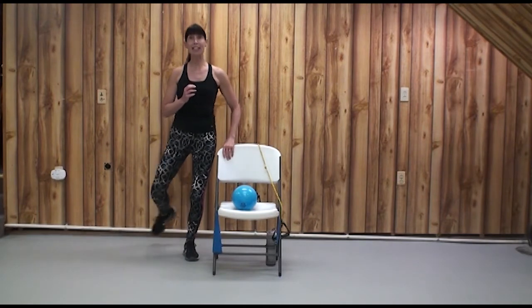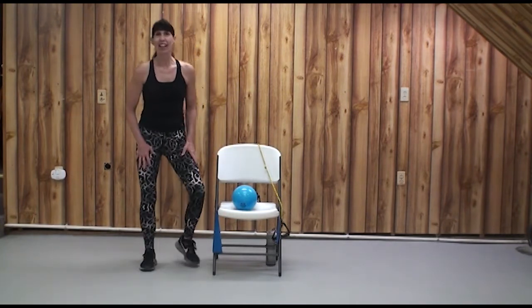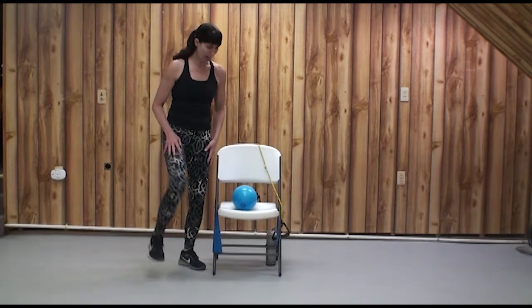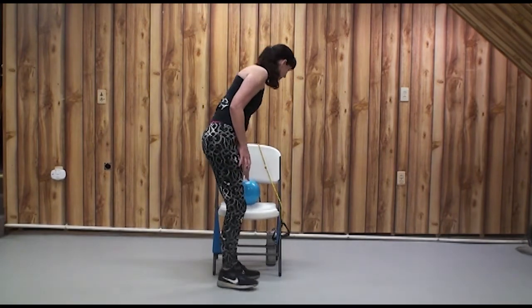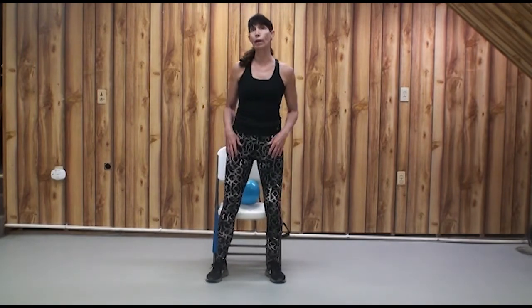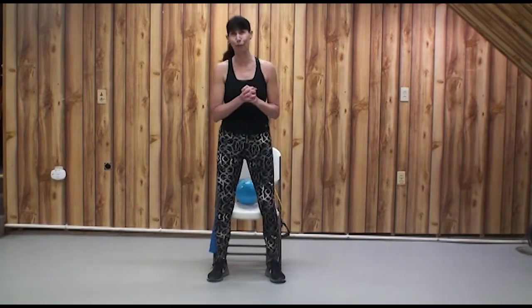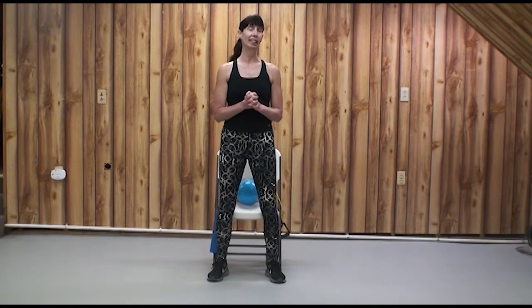Got our chair if we need it. Woo! That was a lot of work. I felt that in my thighs. How about you? Are you ready to set your hips back down? If so, we're going to work on strength, so I recommend you get seated if you're not. Get those legs close to the chair.